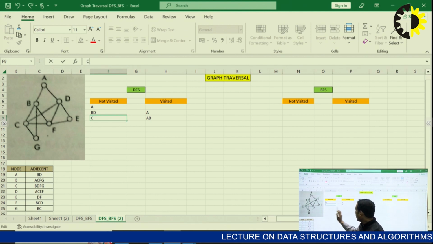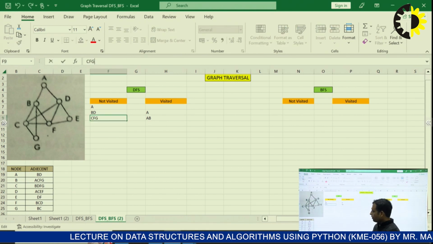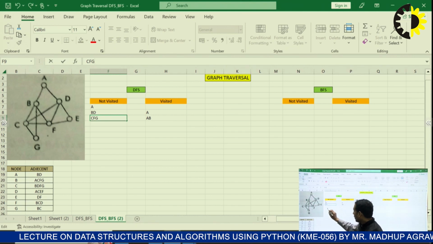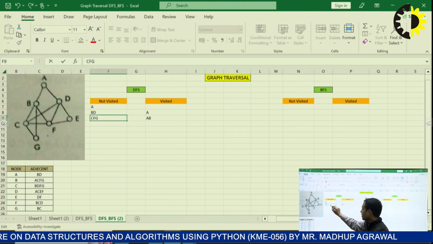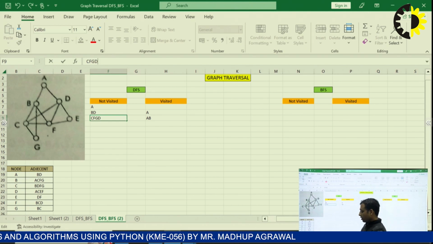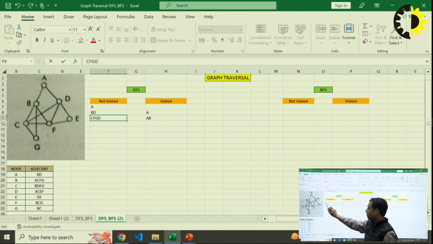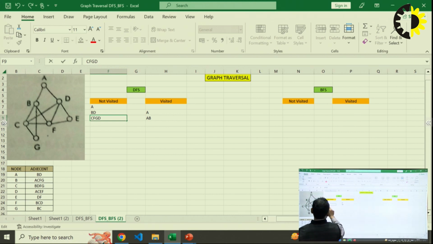Now F is not present, add F, and next G is not present also. So add G, and now D is also here, D is not visited already. Now C, F, G in place of B. These CFG are nodes adjacent to B which are not present in visited and not visited lists. So add in the front of the not visited list.